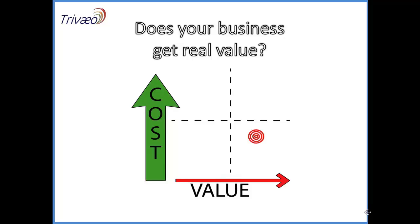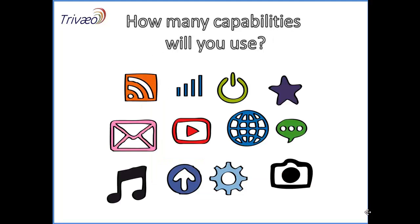For every customer, the cost they pay versus the value they receive would differ considerably. For the small or medium business, it's something that requires really good planning and evaluation to ensure you get what you need for the best possible commercial deal. In technology, the vast majority of us only use a small amount of the capabilities available on a regular basis. Making them easy to access and use is really important.